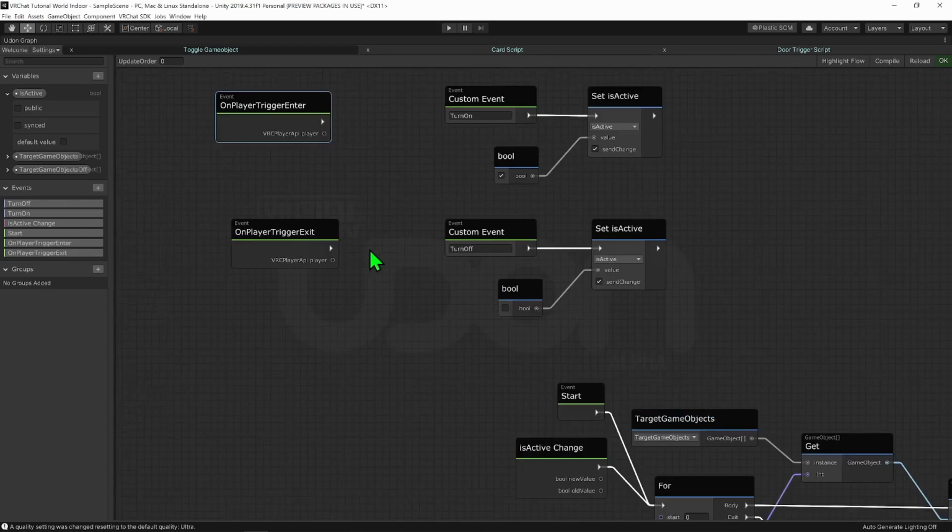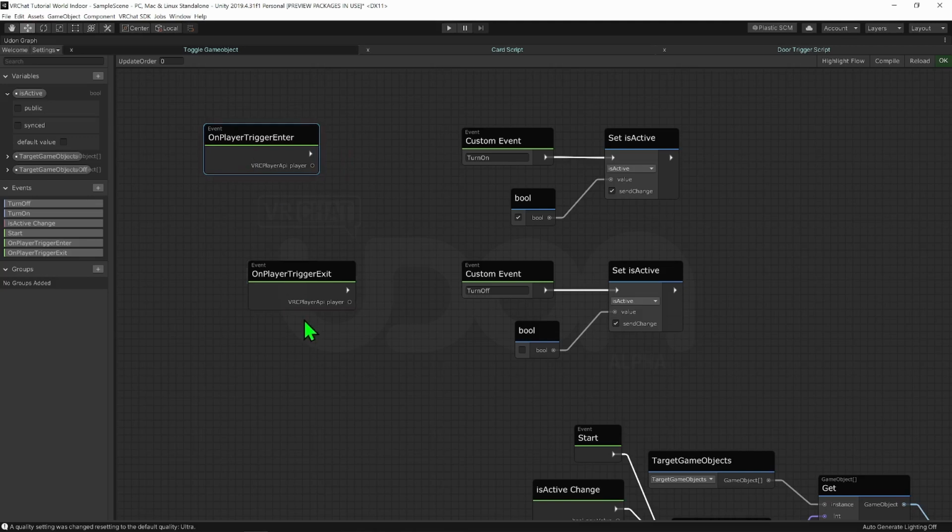Now with these, we'll be able to know whether or not the player's walked in or out of the trigger. But the biggest problem about this node, however, is that it plays for whenever any player walks into the trigger. However, we don't want that to happen because it's really hard to figure out how to make objects turn on and off if any player is in the trigger, so I'm not going to cover that here. But if we just want to do it for the local player, it's pretty easy, but we need to check whether or not it's the local player that walked into the trigger.